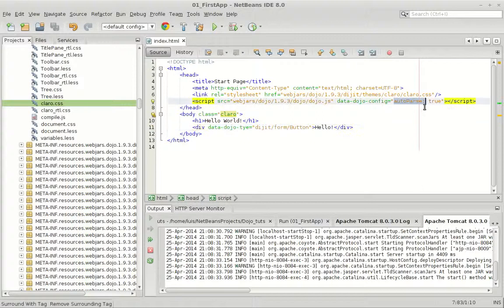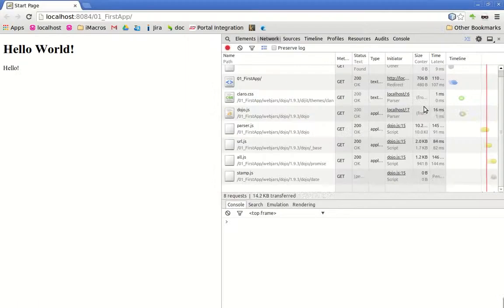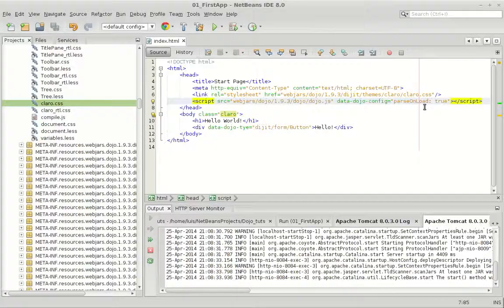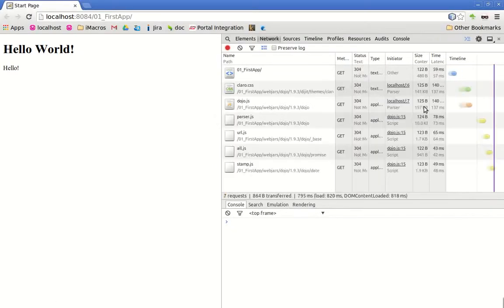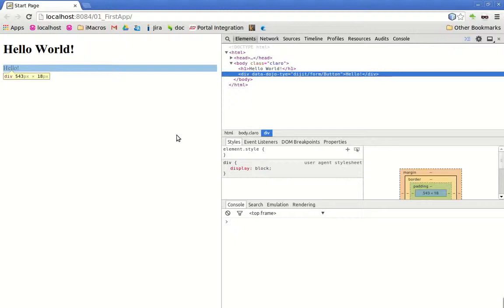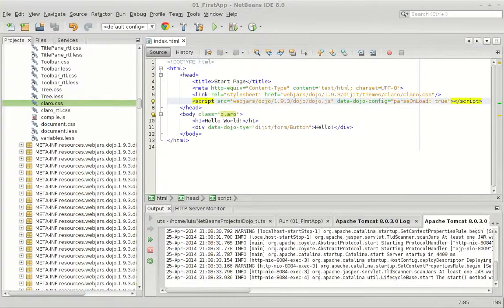It's not autoParse. It's parseOnLoad. Sorry for that.